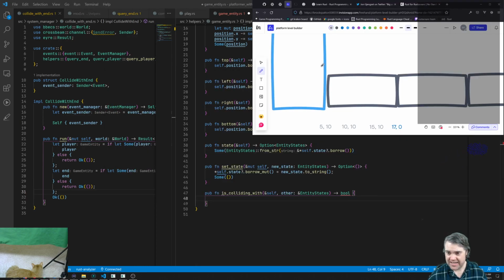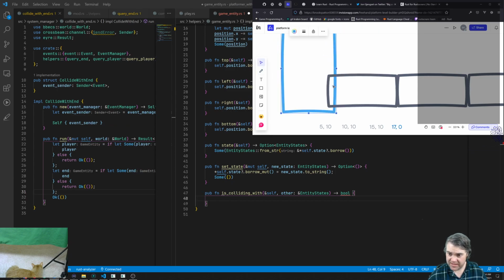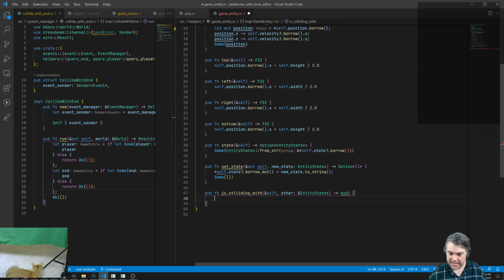So we want to see, is our right to the right of their left? So this is gonna be pretty gnarly here. So self dot right must be greater than other dot left.